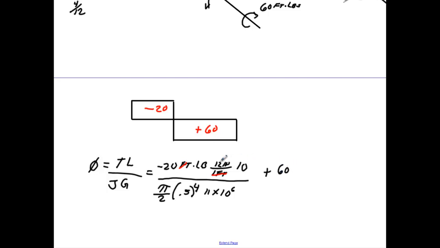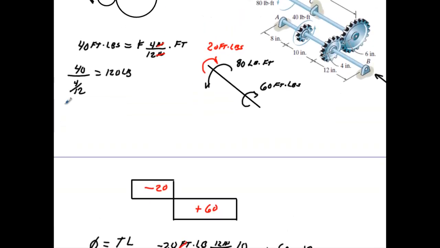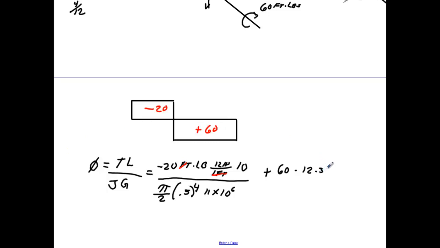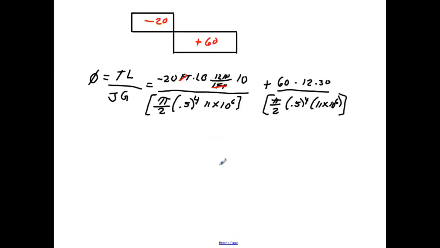Now we'll come to the next one. We'll do plus 60. I won't do all this unit conversion again. We're just going to go ahead and multiply that by 12. And then we're going to multiply it by the length of that, where that 60 is occurring, that 60 is occurring over a length of 30. We'll divide that by pi over 2 times the radius to the 4th power, and then times 11 times 10 to the 6th. I'll put all my parentheses in here. And now if you run that value, this gives us a value of 0.01778 radians.